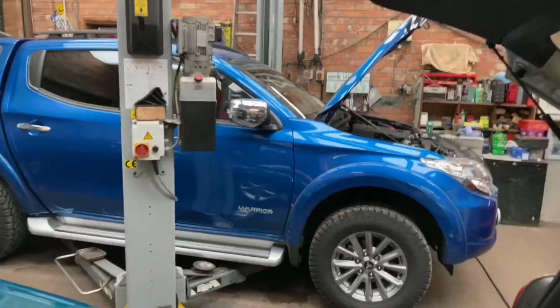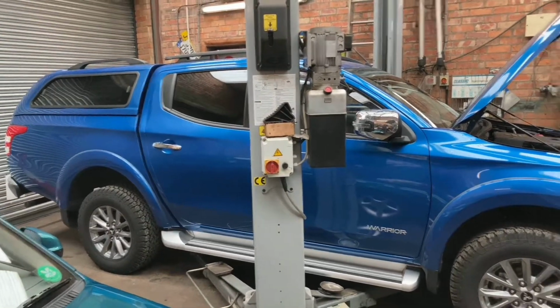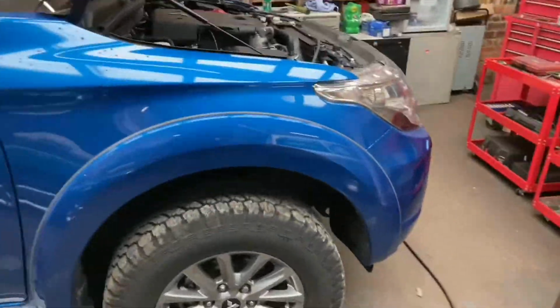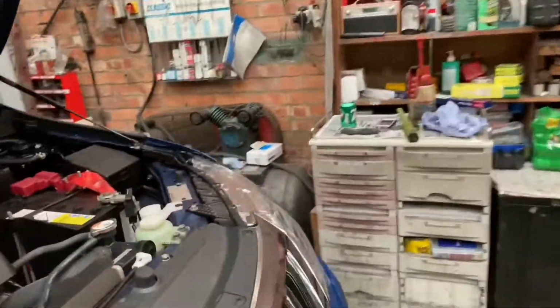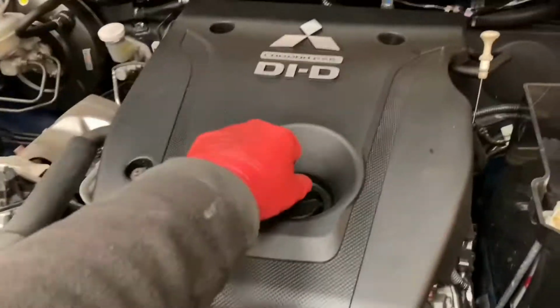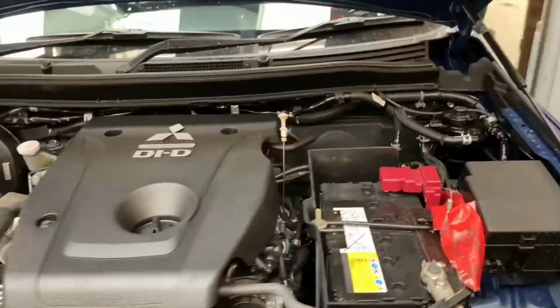This is a follow-on video from doing the fuel filter. So I'm currently doing the second service on this 2019 Mitsubishi L200. We're just about to drop the oil out, and I'm going to try and document it as best as I can. A little procedure I like to do just before you start: loosen the oil cap off, pull the dipstick out, and obviously we'll take it up and I'll have to remove the trays.